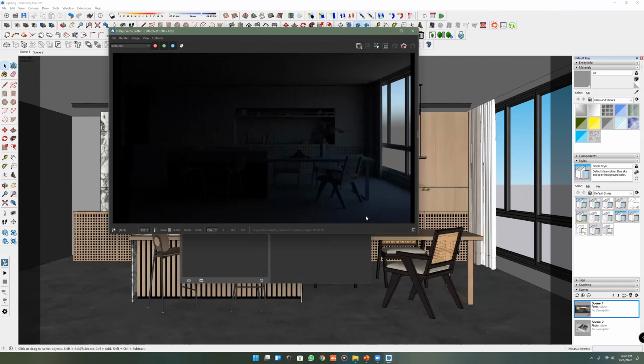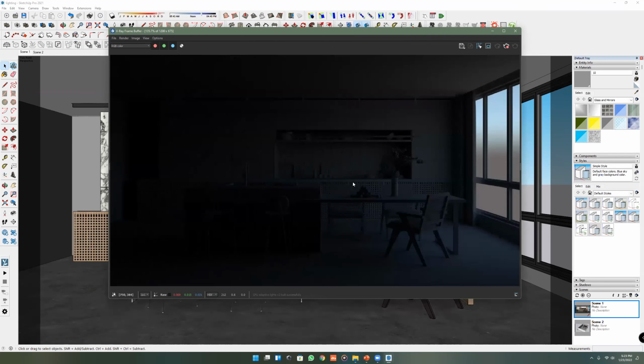So now you can see it's pretty dark. We'll work on the lights later. You can't see any of the materials on any of the surfaces. Everything is just pure white. The reason we use these white color renders for creating light balance is that there are two types of light. The first one is direct light and there is indirect light. Basically, we can categorize all the available lights into those two categories.